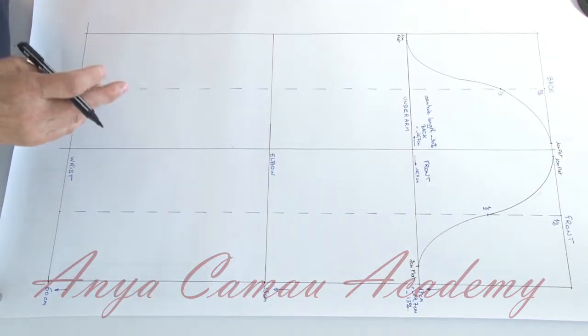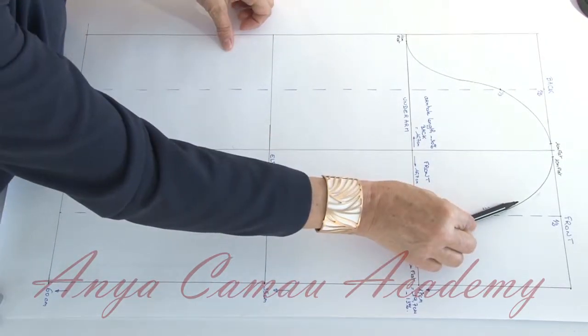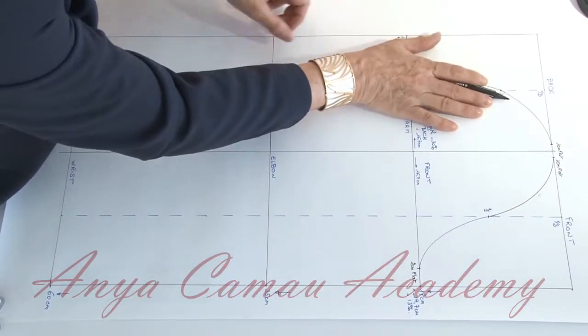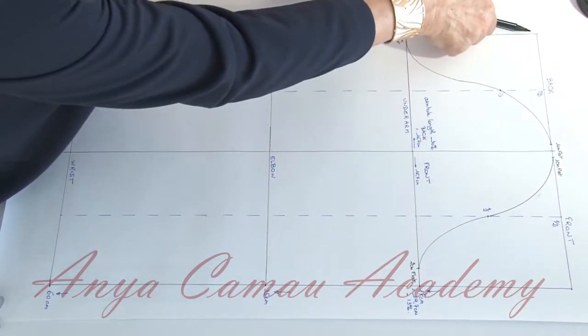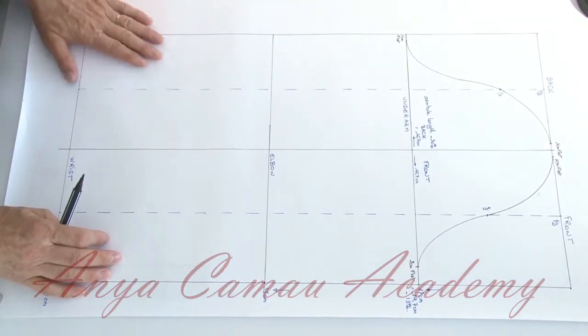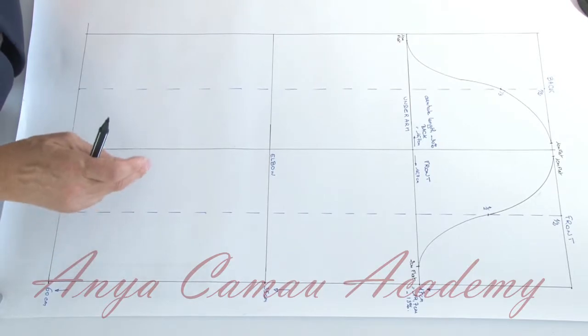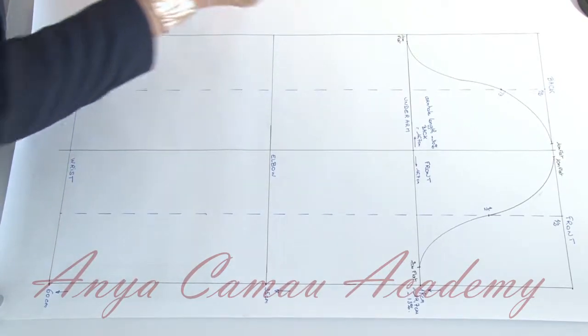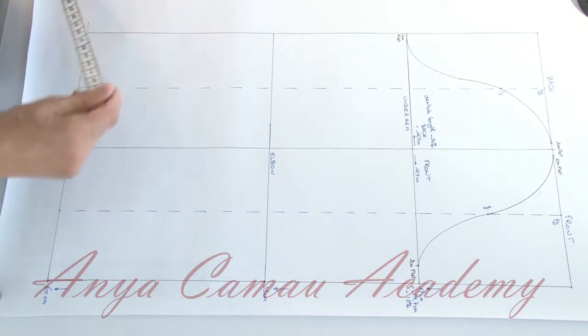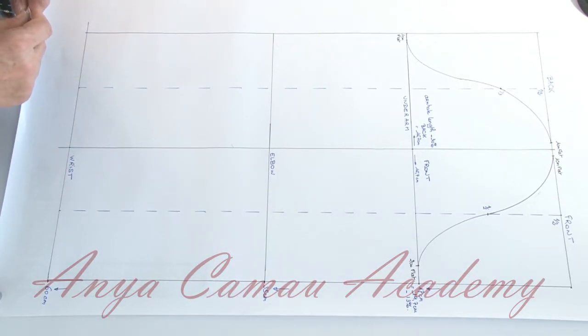This is the shape of a classic sleeve head or right sleeve head, and you can notice that the front of this armhole is rather hollow, narrower than the back, which is normal. It needs more fabric indeed in the back at this armhole to be able to push the arm forward without tearing the sleeve. Now I will draw the bottom of this sleeve.